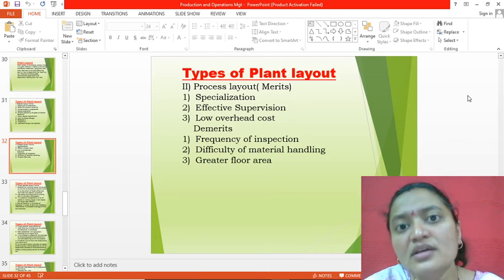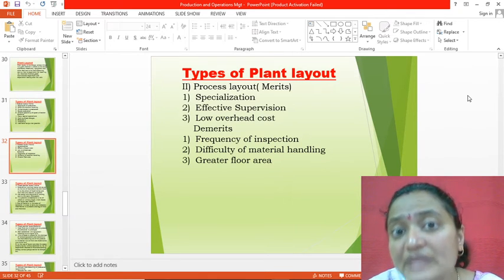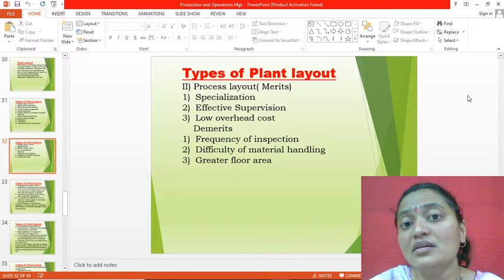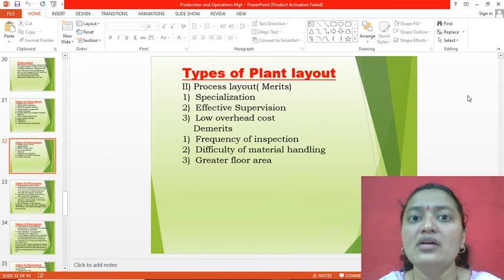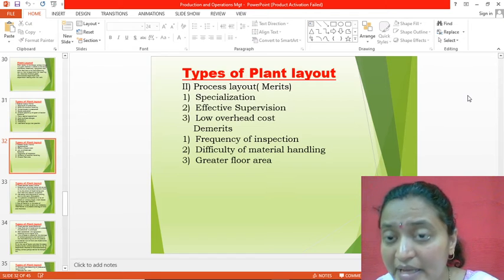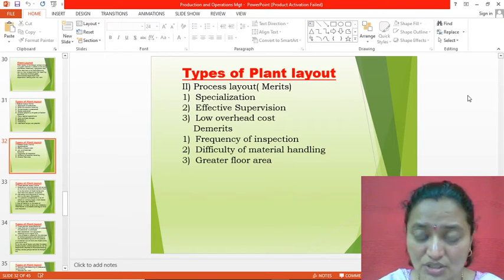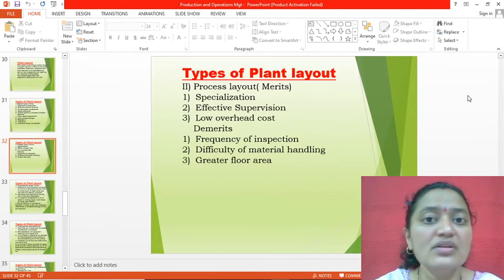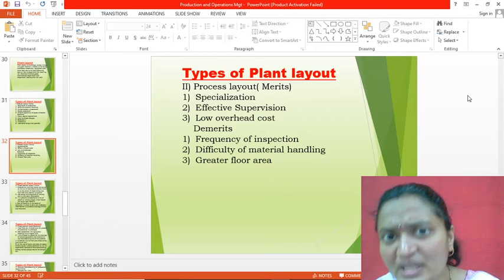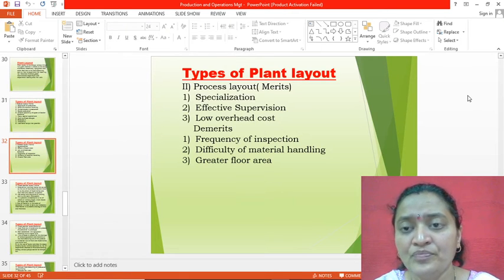Now just think that if the workers are finding it difficult, not comfortable to work in that particular area, they require more space utilization, meaning more area is required in order to manufacture that particular product.